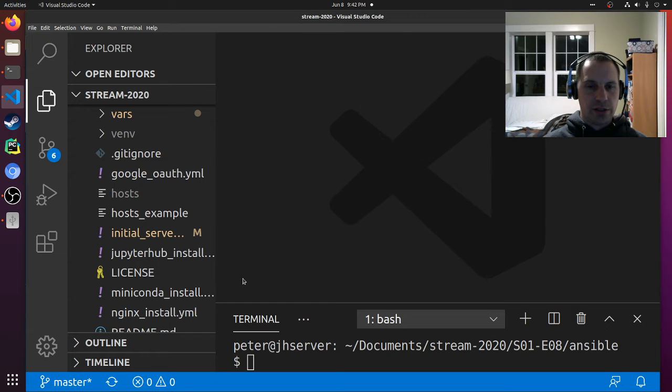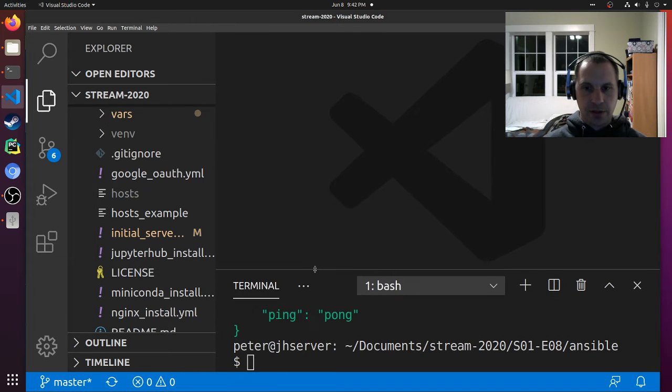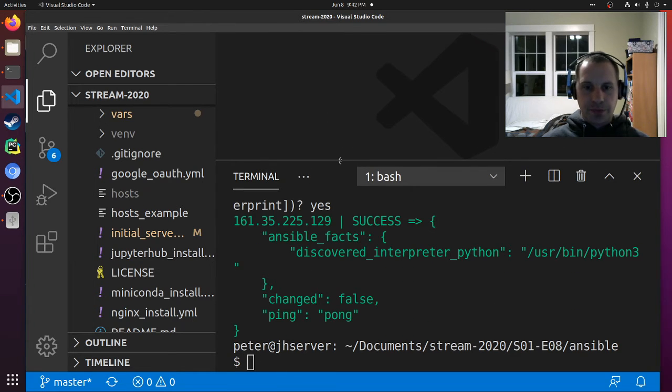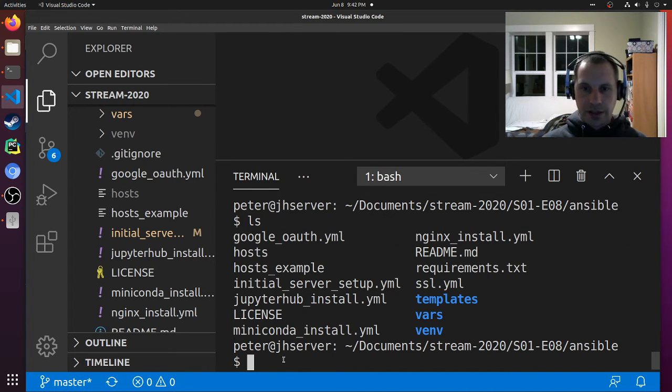Next, we will run the playbook. If I type ls here in my terminal, I can see this initial server setup.yaml.